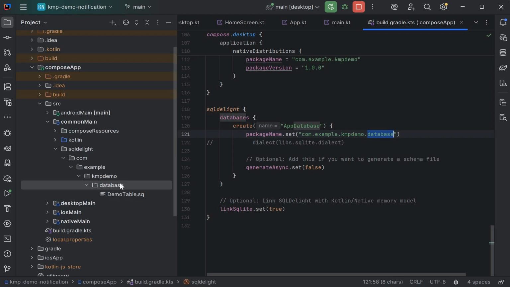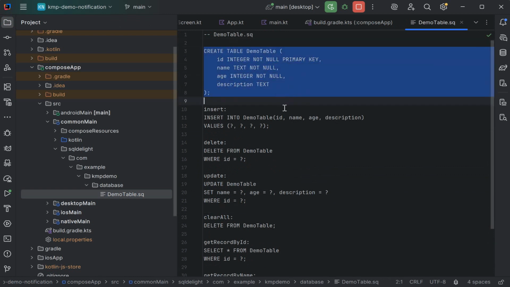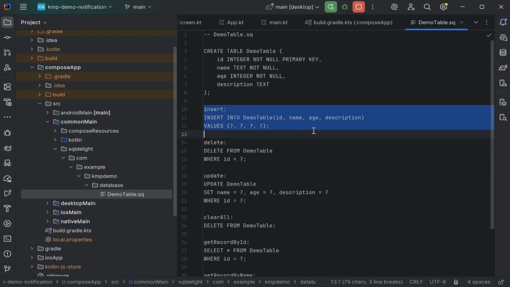Within this database folder, you can create your tables. Here we only have one table, but you can have more. You just use your table name with .sq as the name of your table definition. Within this, you can see a domain-specific language. In it, you can define your table with each field, and also the methods you need, like insert, delete, update, and so on.